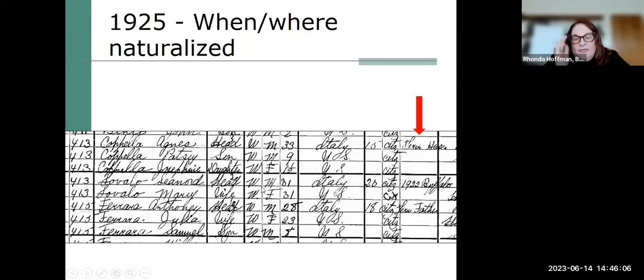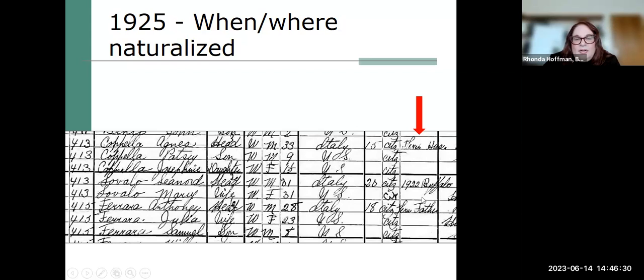I'm just going to point out a few things about New York State Census records that I really like. The 1925 census asks when and where a person was naturalized. So this Agnes Capella, it says through husband. For certain years, white wives were naturalized through their husband.